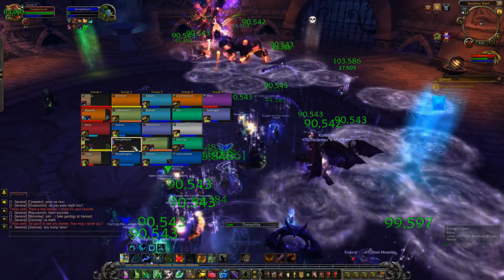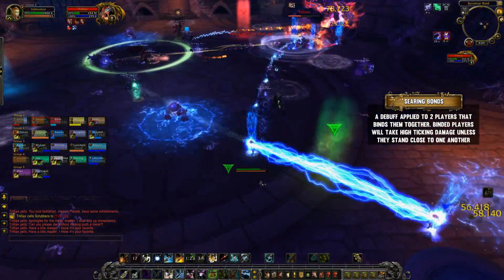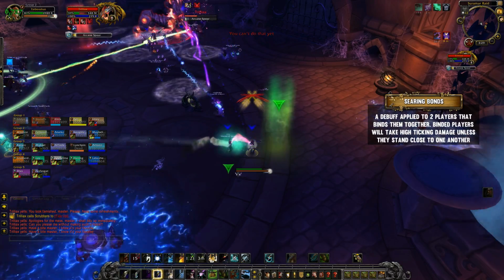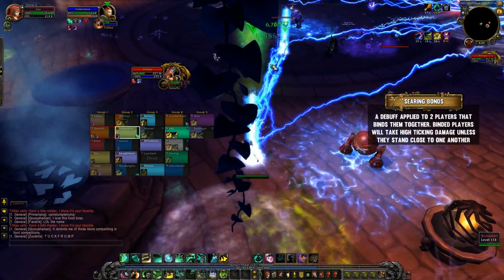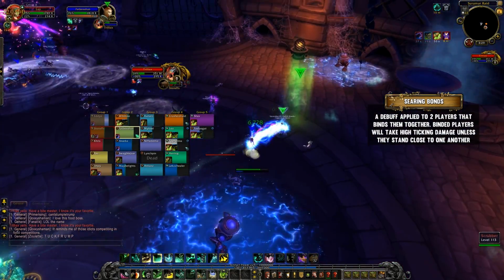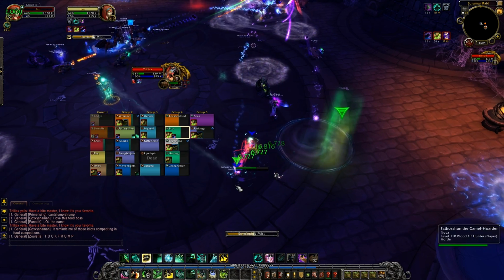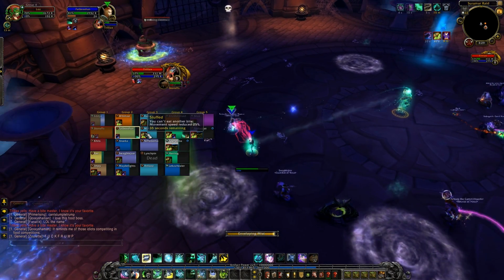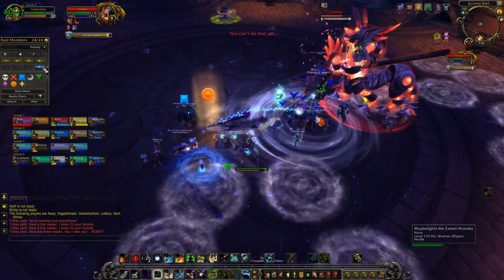It is also helpful to be close together for another ability he does called Searing Bonds. This will debuff 2 players and bind them together, and if they're not stood on top of each other, they'll be taking pretty high ticking damage every 0.25 seconds, so a lot of ticking damage. To counteract this ability, you just need to get the 2 players to stand together. It is important to note though that this can happen between a melee and a ranged player, and if this does happen, it's best that the ranged player goes to melee so they can both continue dealing damage.